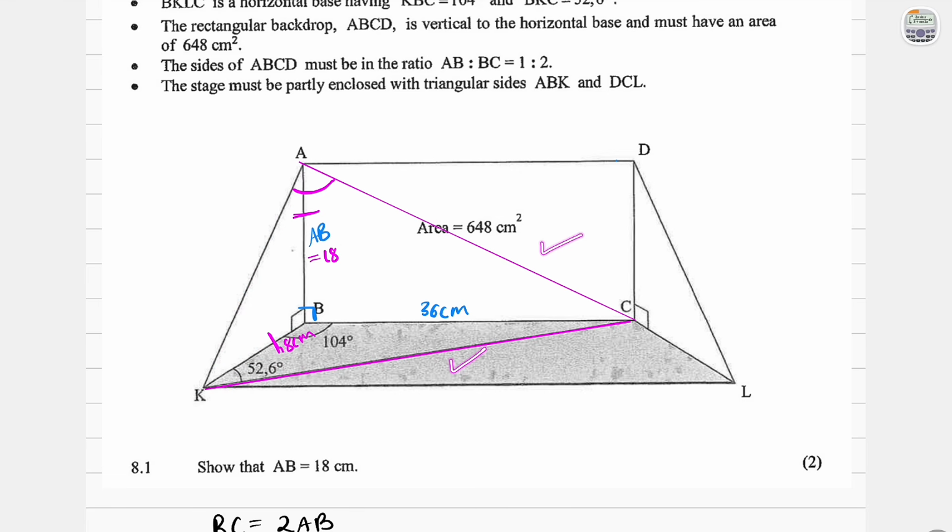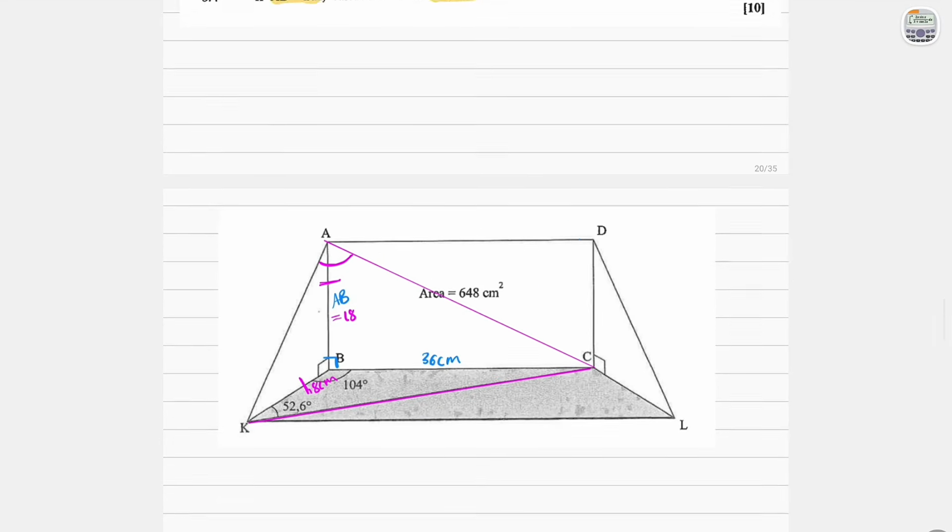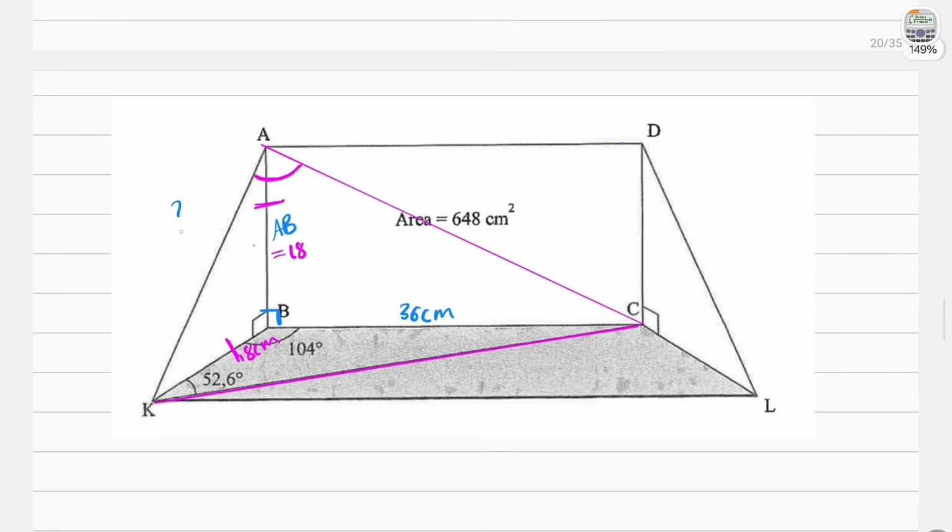Okay, so they want us to find this angle. Yeah, we can use the cos rule here. So in this triangle, the sides you already have are AC and KC, you can find AK, and then they want you to find this angle. So we can use the cos rule because we have the length of the side right opposite that missing angle. Okay, so let's go ahead and do that. I'm going to take the shape down and let's find what we need to find. The first thing we clearly need to find is AK.